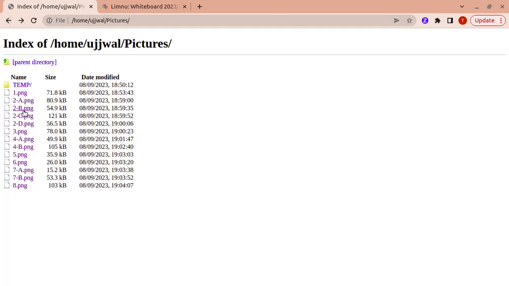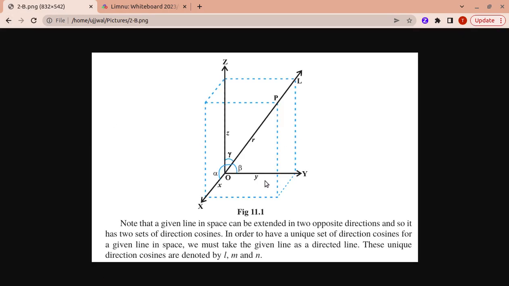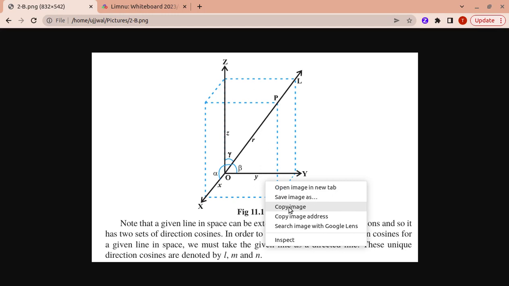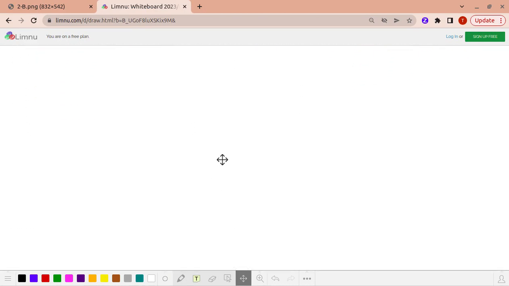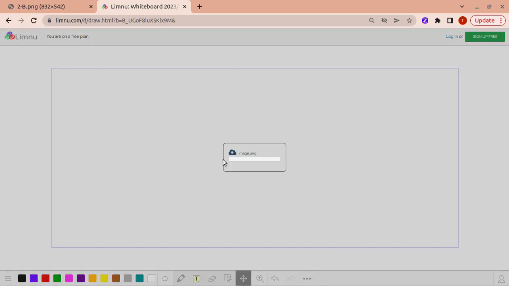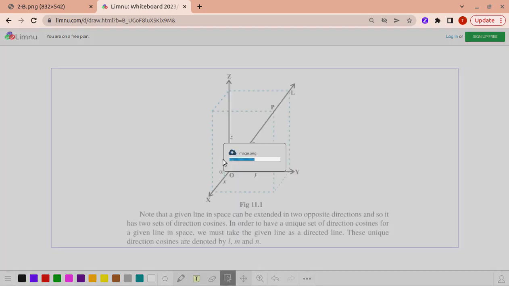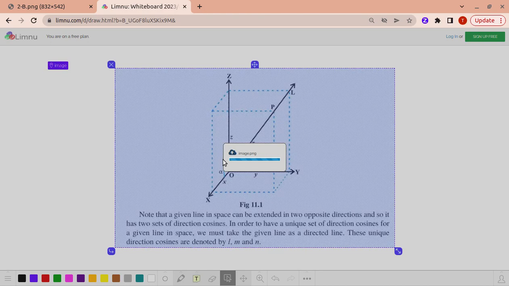So now let me place this image and then discuss further. At any point of time, if something is not clear, please stop me, get your understanding clear, and then we will proceed.